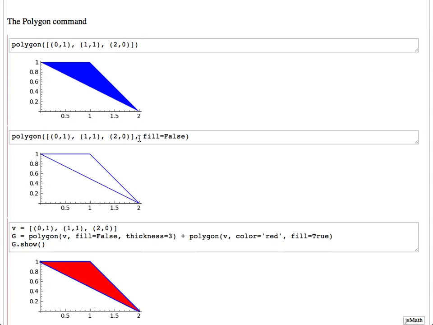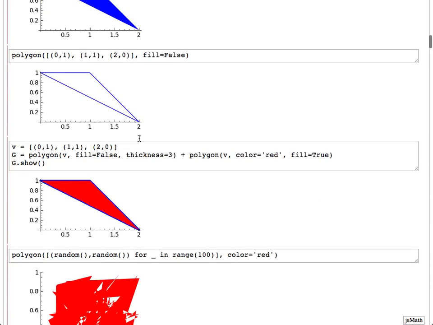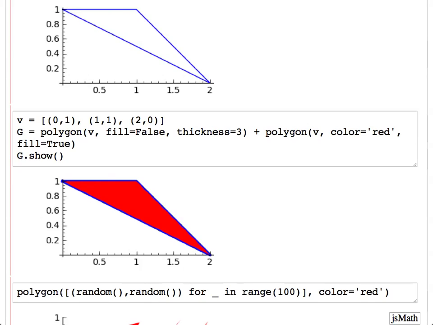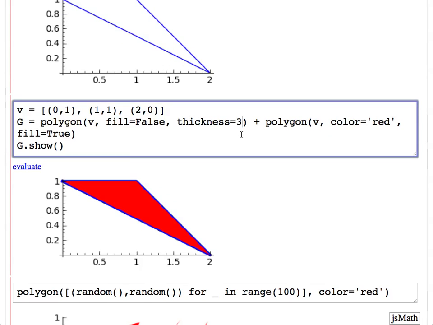So if your points cut out a convex filled polygon, then there's sort of no ambiguity at all about what's going on. You can also say fill equals false and make a polygon, and it won't fill in the inside. Sometimes what you'll want to do is make a polygon where the inside is filled in one color and the outside is drawn in a different color. Now I'll zoom, making it uglier so you can see better. I think the only way to do that is to just draw the polygon twice, once with fill equal to false and once with fill equal to true. One time you draw it, it'll draw the inside. The other time it'll draw the border around the outside. Given the somewhat random nature in which things are on top of other things, it's probably a good idea to use the zorder option like this, to ensure that the inside is underneath the outside.